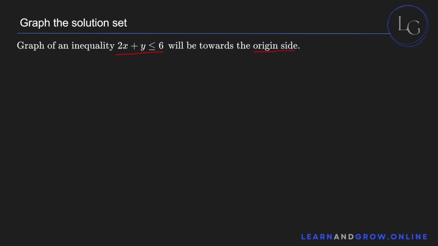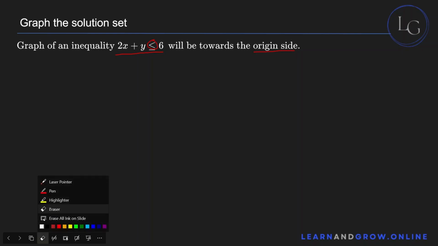towards the origin side. Now what do we mean by that? By the way, when you're finding the result of the test point, you will ignore the equal to part of this symbol. You just look at the greater than. That's a very important thing to remember, because otherwise, obviously, 6 is not greater than or equal to 0, that's just weird. So let me just erase this, otherwise it'll cause confusion. Now the result was true. 6 is indeed greater than 0, or 0 is less than 6, that's the same thing really. So the graph of the inequality will be towards the origin side.